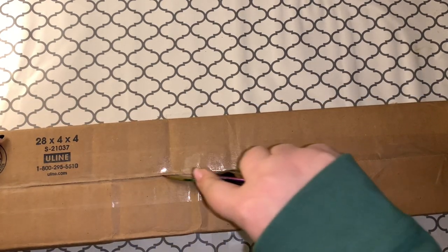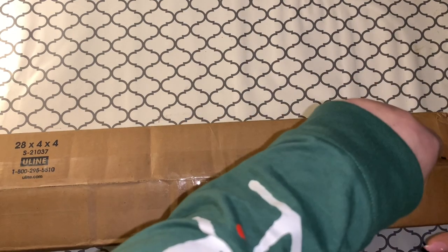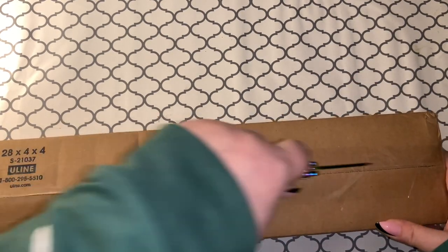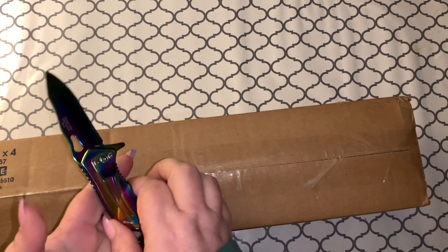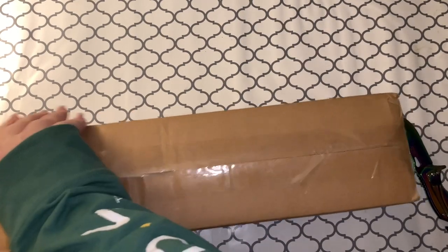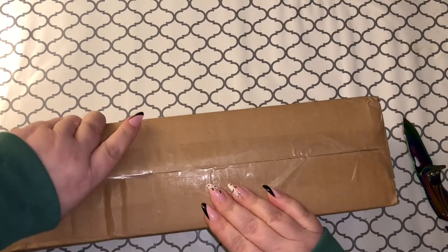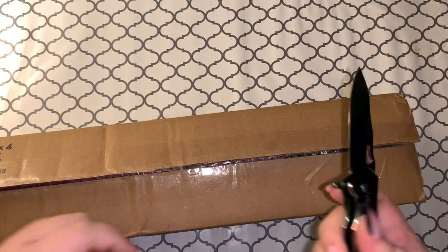So anyway, this is my very first Bella Sephina. Let me make sure I got it where I can open it up good. Yes, it's my very first one. And I'm so excited. For several reasons, and I'll tell you why here in just a second.